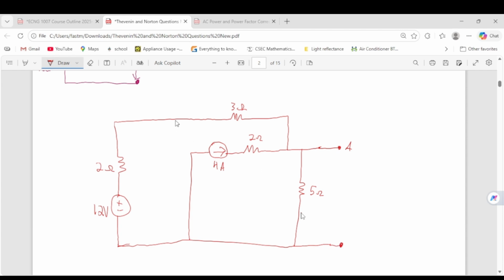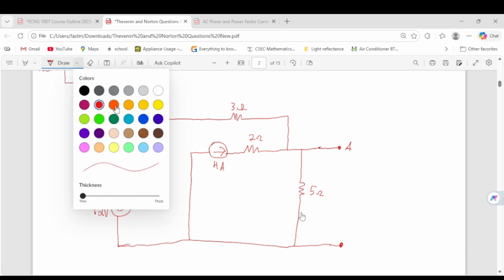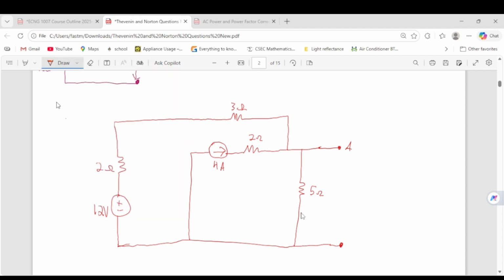Right, cool. So this is basically the circuit that we have from before. Let's just draw the nodes and do the calculation first, right? So when you're doing nodal analysis, the first thing you do is you get the reference node.